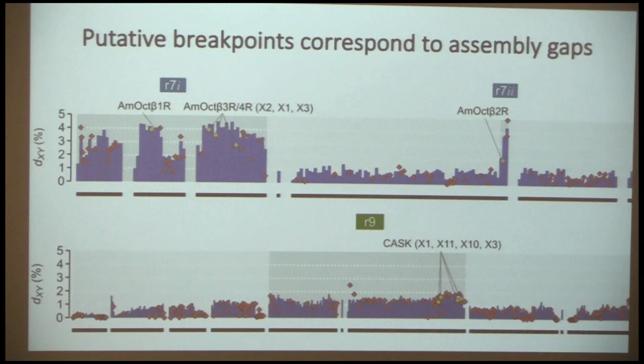And so we've been looking at ways to get sequencing across the gaps in order to show exactly what kind of rearrangements we have. And one thing that we've been doing is generating a new genome assembly for the honeybee. And I'm going to give a few slides just to introduce the technologies that we've used to do that.